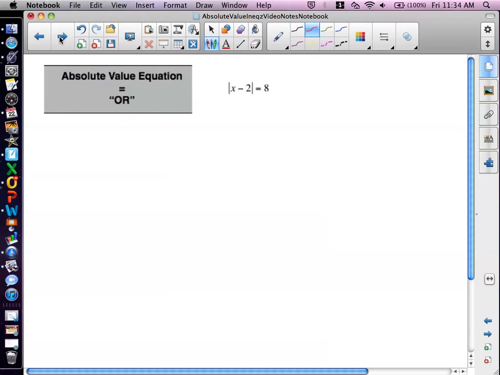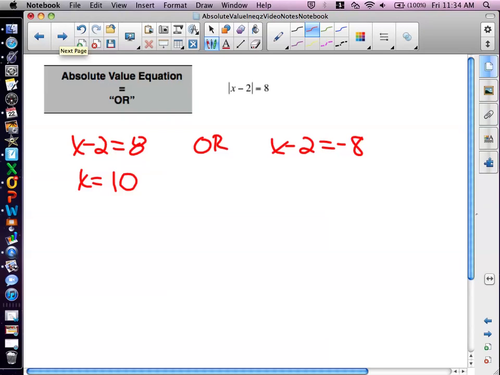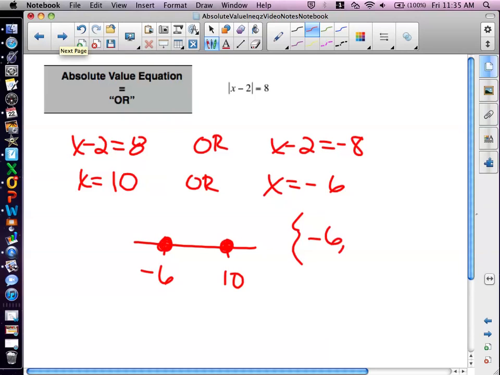A little equation, I have x minus 2 equals 8, or x minus 2 equals negative 8. Solving for x, I can see that x equals 10 or x equals negative 6. So a number line representation, solid circles, no shading arranged between because it's 2 exact values. Or in set notation, my solution set is negative 6, positive 10. And the brackets denote set notation as opposed to just plain old parentheses, which denote an ordered pair.